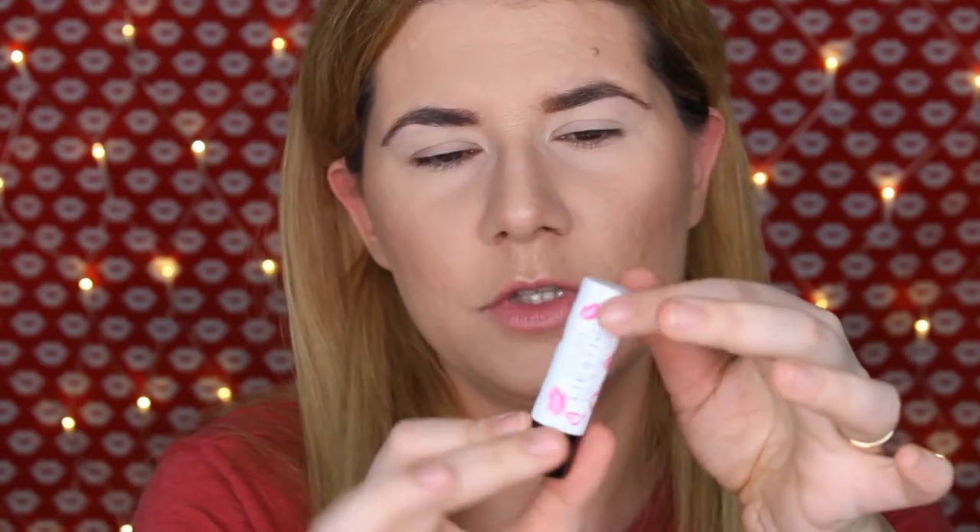Today I'm trying out this new lipstick — this is the Color Box Kiss Me collection from Oriflame Sweden. It's a cute packaging and a beautiful shade — it's the one I have on my lips right now. However, the packaging feels very cheap; when I apply it, it just disappears and I don't have to push hard at all, so I have to hold it carefully while applying. But I love the shade and how it feels on my lips — very soft and moisturizing. So I really like the lipstick, the packaging just makes it feel a little cheap.